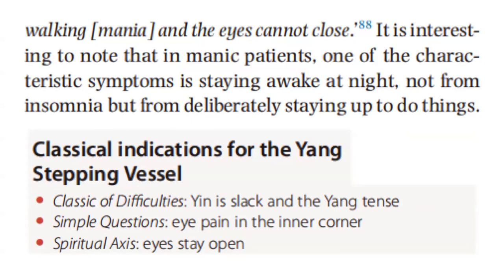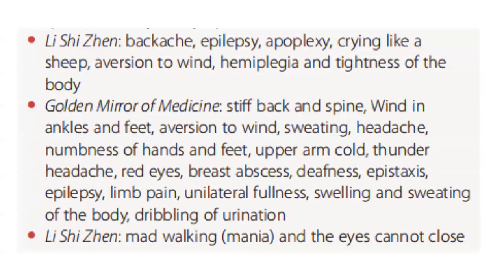So to summarize, these are the classical indications for the Yang stepping vessel. From the Classic of Difficulties, Yin is slack and the Yang tense. From the Simple Questions, eye pain in the inner corner. Spiritual Axis, where eyes stay open. Li Shi Chen, backache, epilepsy, apoplexy, crying like a sheep, aversion to wind, hemiplegia, and tightness of the body.